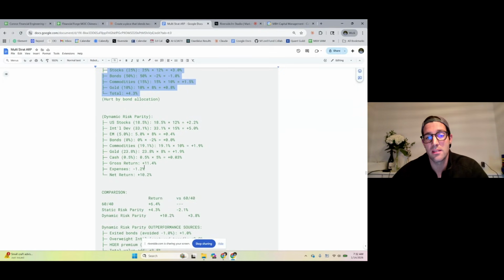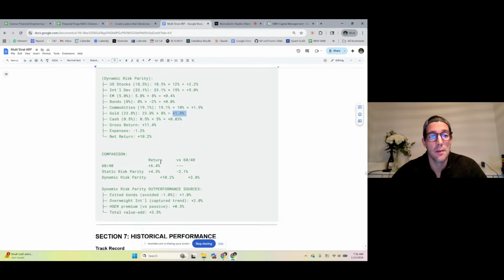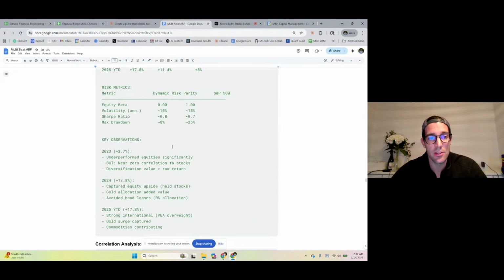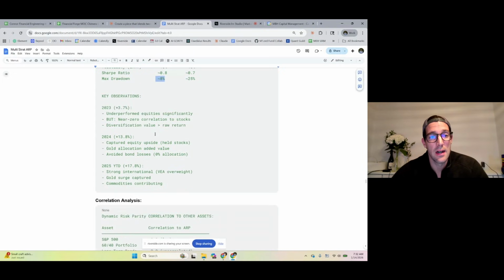Whereas when we apply some of these factors of the formula, we can see that we get alpha from allocating more to international stocks than US stocks. We get alpha from putting more in commodities and not putting it in bonds, as well as allocating more to gold. So you can see the benefits of all of that over time. And you can just see with our back test here, we have close to zero equity beta with a volatility lower than the stock market. Not a crazy Sharpe ratio, but again, this is pretty nice, tax efficient, much lower drawdown with everything.